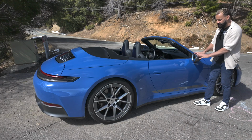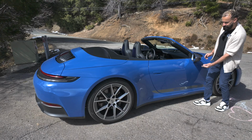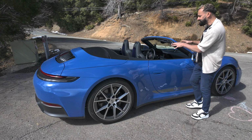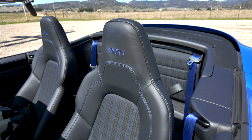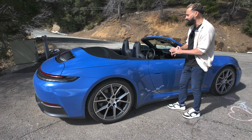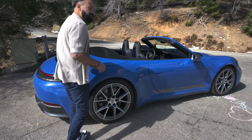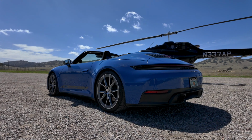Now, moving along the side, these mirror caps are in sort of a gray metallic silver with a 360 camera hiding underneath. Now, I can see the inside because, of course, this is a convertible, and I like all the plaid on the inside. This is awesome. This look is so cool. You guys really have to see this interior. But first, I got to talk about the back rims and tires. These are 305, 30, 21s.